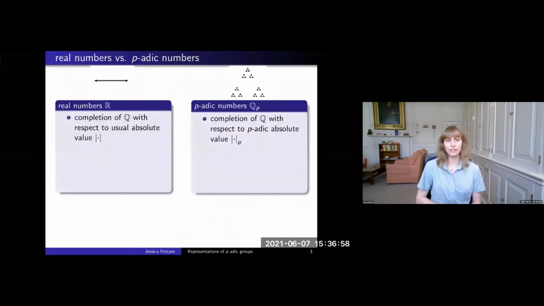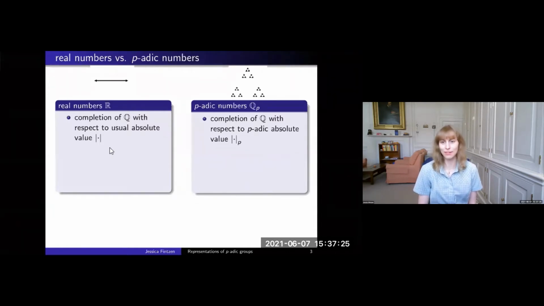And so I like to contrast it with the real numbers, because I said one way to obtain the p-adic numbers is to either take the fraction field of the p-adic integers or to just start with the rational numbers and complete them. So these are the p-adic numbers. And this might sound familiar if you think of the real numbers, because how do we obtain the real numbers? We obtain them by starting with the rational numbers and then completing them with the regular absolute value. That's one way to construct the real numbers.